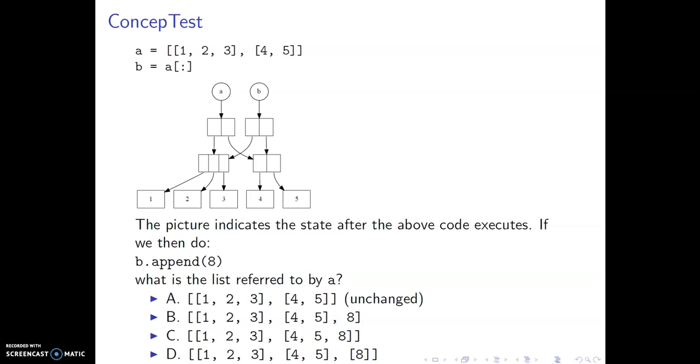Think about what the necessary structure is for this B element, and what is the list then referred to by A? Maybe do a little exploration. Let's talk about this in class and make sure we understand, because there's a lot of questions going on here that I want to make sure we talk through together. But go ahead and choose your answer and we'll review.